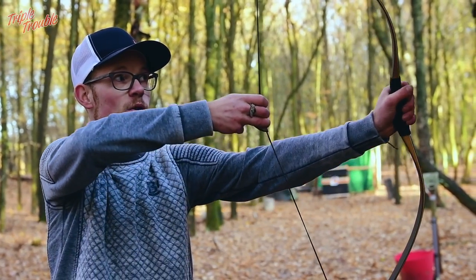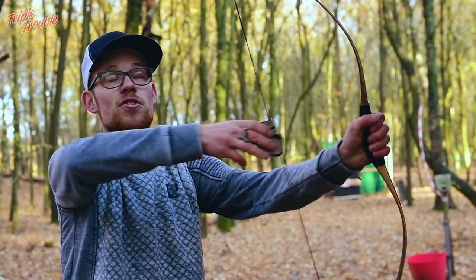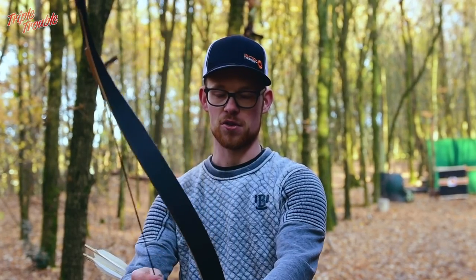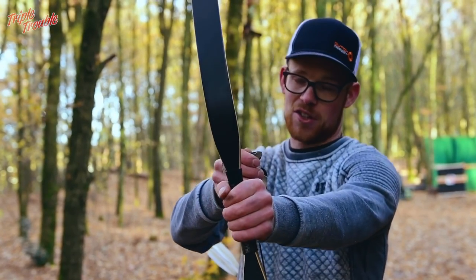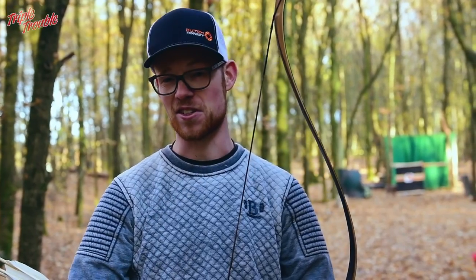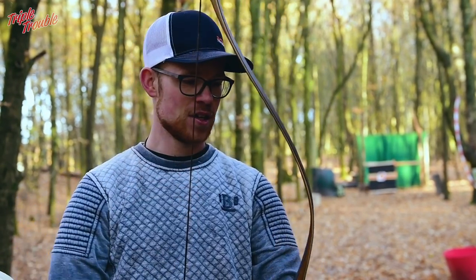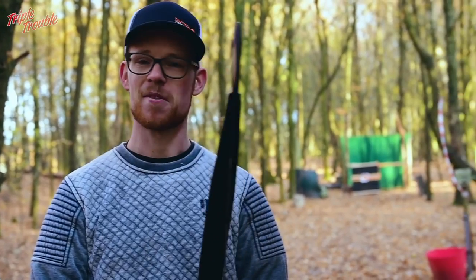In my opinion, that's what a bow like this should do — right there I can feel it starting to work and continuing on like it should. Another thing is that it's different from the bows I normally shoot: the handle is very small. When I try not to grip the bow I have to really remember to place it correctly, but that's just a small thing to keep in mind. It's very short so you can shoot with a hat on, which is nice. Buy it — it's worth it.